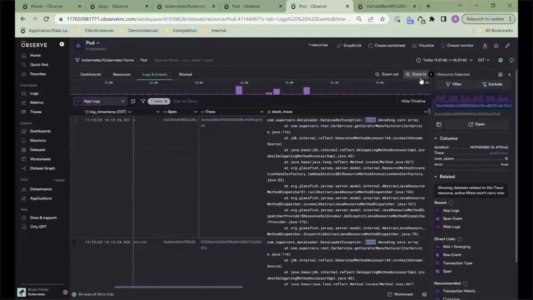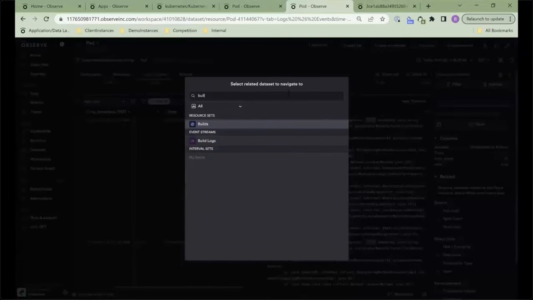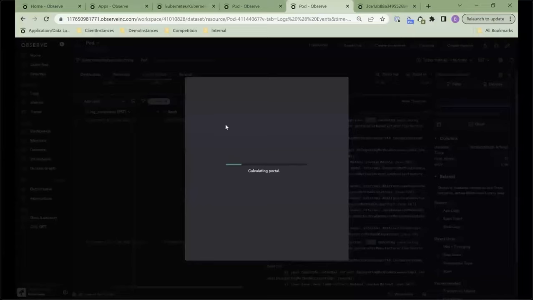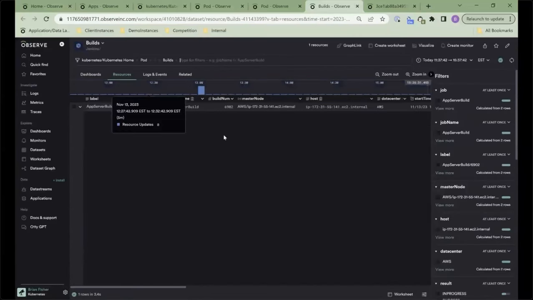Now, within Observe, GraphLink is incredibly powerful. So we could actually ask this question. If we wanted to, we could go up to GraphLink here and say, hey, I want to see all the builds in this environment that happened in the last 4 hours, and see during that rollout, what were the builds and who was involved in that build process? Who were the developers that made commits or changes?